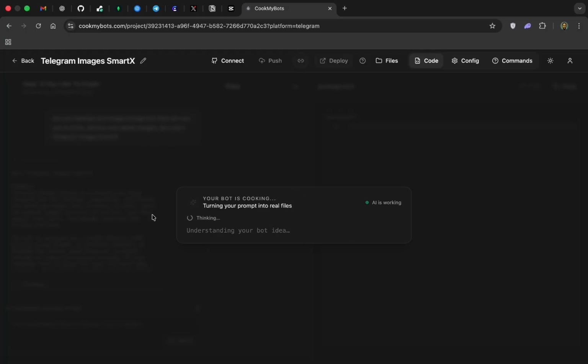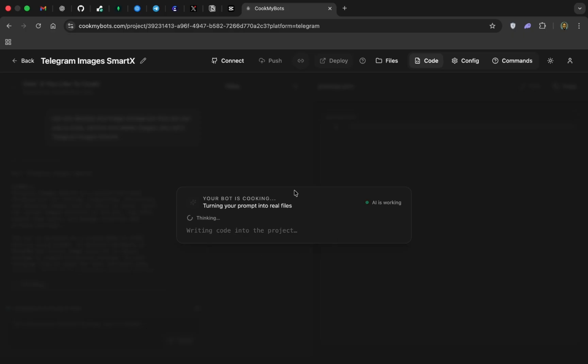And then what happens is it generates the whole code in files at the back. It thinks and builds based on the architecture that you just saw in the other pages, and then it constructs a fully fledged working bot from the first generation.